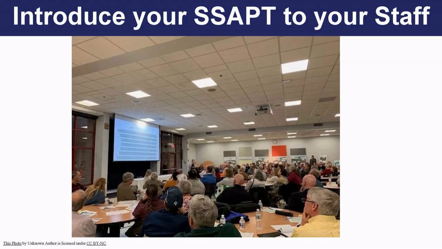Today we will focus on an example of introducing your SSAPT to your staff. An example outline of a staff introduction would consist of what the School Safety Assessment and Prevention Team is and its functions to your staff. Why is your SSAPT needed on your campus? Who is on the SSAPT? What are the roles and requirements of the roles? What are outcomes of implementing the school safety program? Share plans to introduce the SSAPT to students, families, and the community.